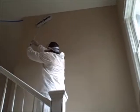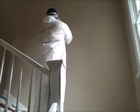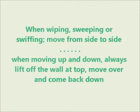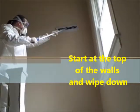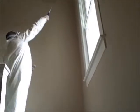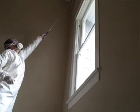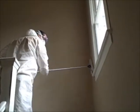So now that we've got the first sweeping and the first vacuuming down, we go over the walls. We Swiffer the walls, and not intended to be any type of product endorsement. Start from the top and work your way down instead of going up first and then down. And another thing we were told is that you don't want to go back over the same area twice, because you're potentially recontaminating an area that you had just already cleaned. So we start at the top, obviously working with gravity, at the very top walls, and then we work our way down to the bottom.